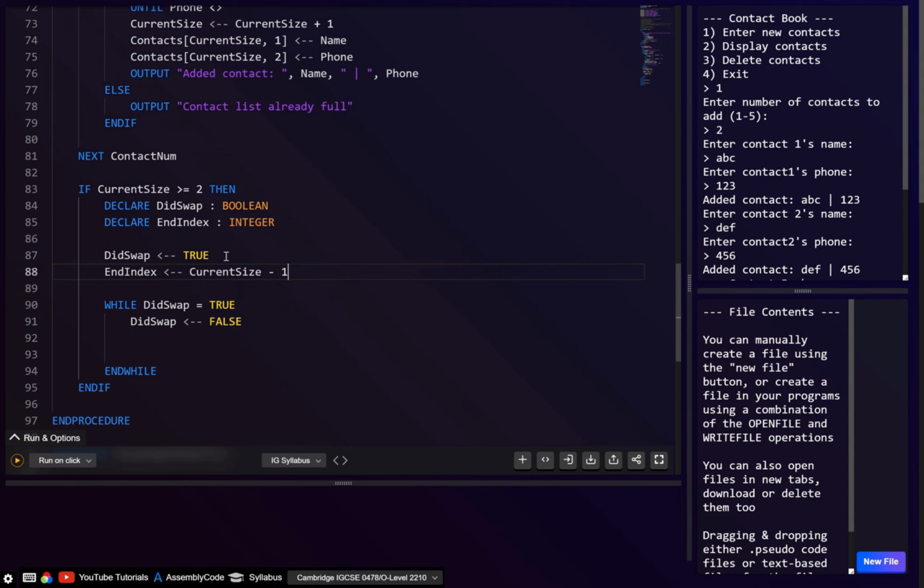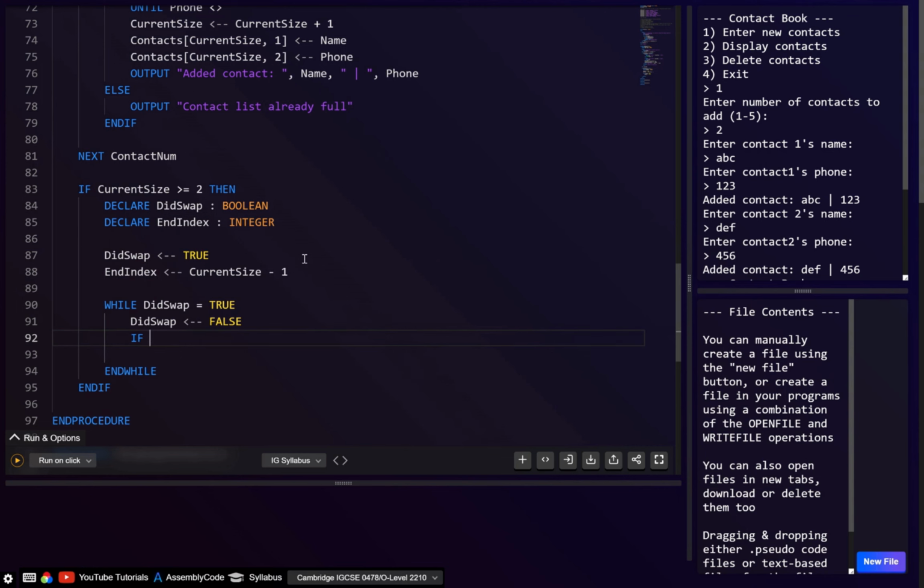First we want to start this, and this will be the current size minus 1. The reason it's minus 1 is because if we have 5 elements or 5 contacts, we compare elements 4 and 5, so the end index in that case will be 4. We're doing the index plus 1 when we compare them. Otherwise, if we compared 5 and 6, there's no element 6, so it would give us the array index out of bounds error. So anyway, let's try and do this.